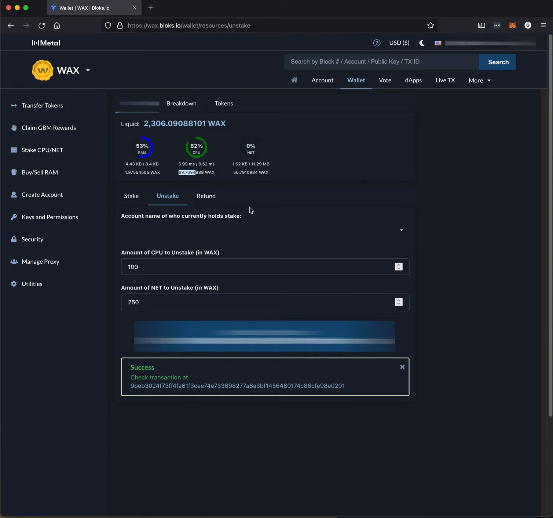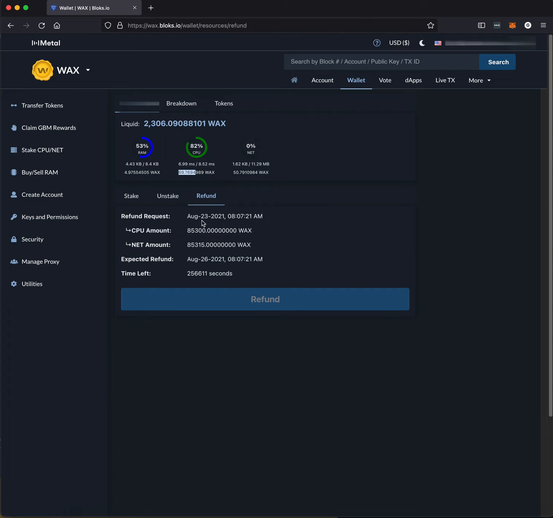And just know that you can take it bit by bit. One of the other things that I wanted to show you is your refund timing. The last stake that I took off, I guess, was at 8:07 this morning, but I started like at 6 or so.